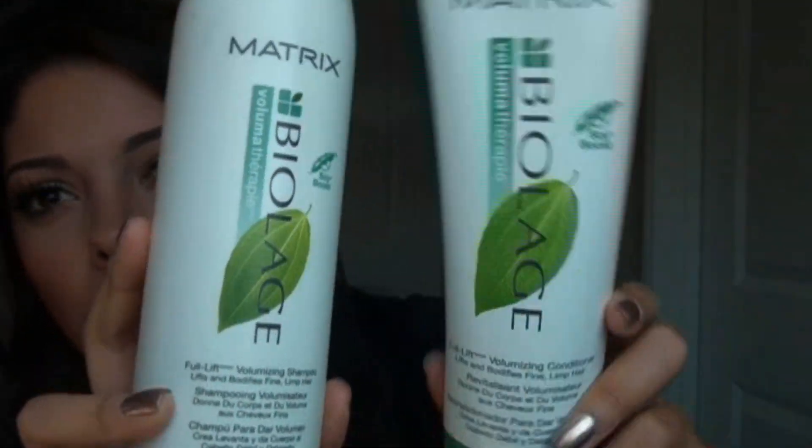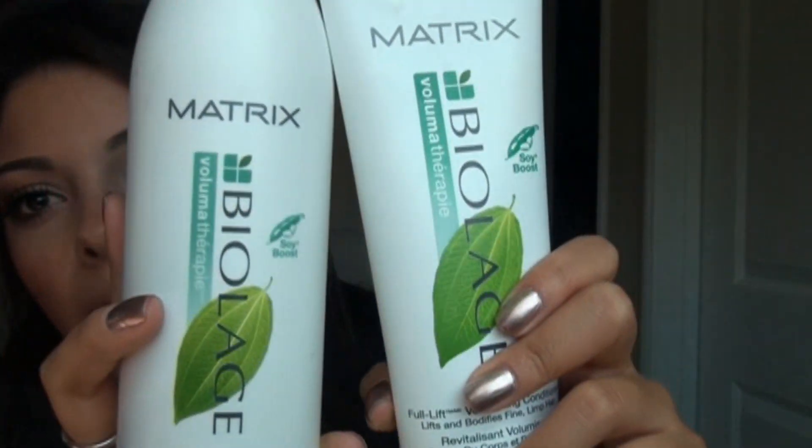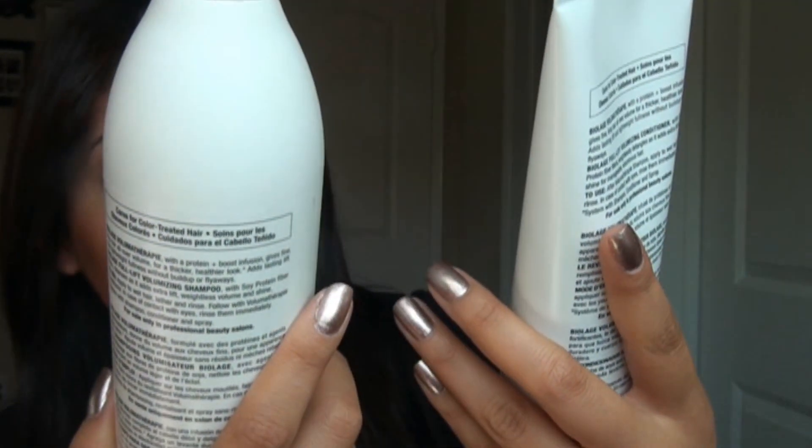For hair products, it was buy two get one free for the Biolage or Matrix brand. I got two from Biolage because I ran out of the color treatment — the purple label. This one's their green label, and the other one is for colored hair, and this one is for volumizing — shampoo and conditioner. I also wanted to try the Matrix Vavum hair spray, their freezing spray. It doesn't smell great and it gives a dirty texture where the next day you absolutely have to wash your hair. It's definitely a hairspray to use only if you're washing your hair the next day.